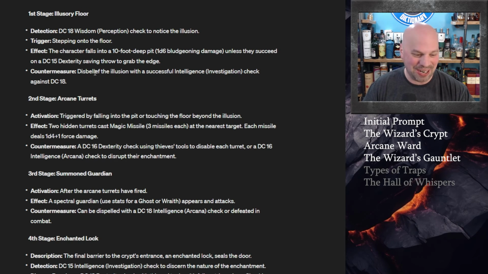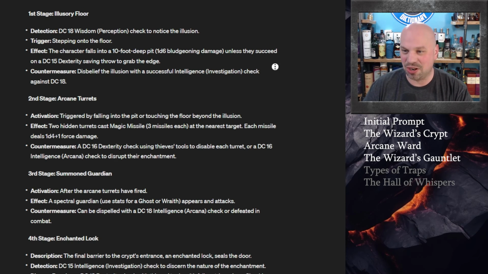But I guess if you're staring at a floor and you're like, I really don't think that floor is there, but it kind of makes sense. If you are being overly cautious and you're really looking at where you're about to go, maybe you could say the shadows from your torch don't really reflect properly on the ground. And something like that would be a great way to hint that something is wrong. Maybe they throw a little rock or they poke at it with their 10-foot pole, right? And then they'll be able to see.